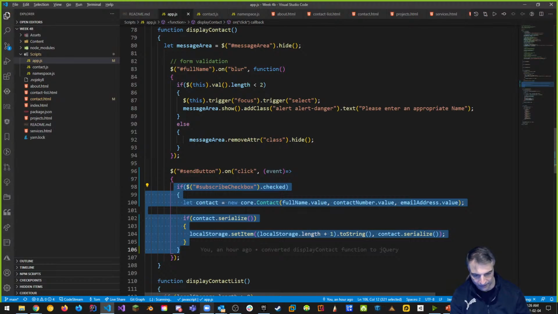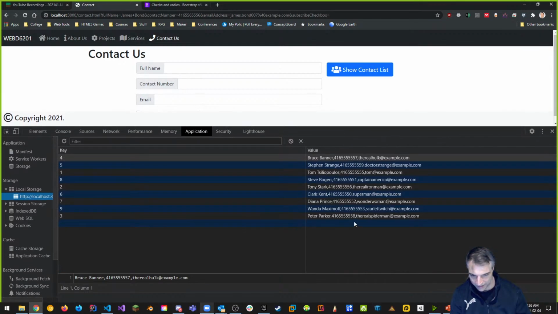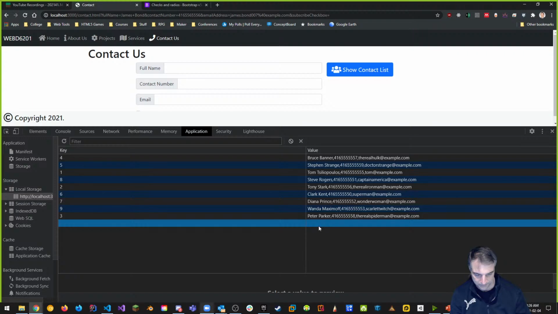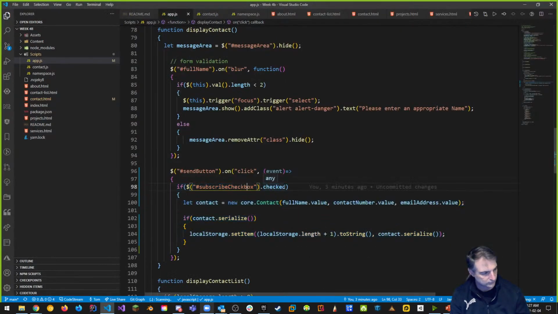Do you notice that? But what I ended up getting in my application was an empty entry. See? But that's funny because I didn't even get this. So I don't have anything that got in. Where is James Bond? He didn't get added in. So did I do something wrong? Is my subscribe checkbox checked? All right. So that's what this checks. First, I'm going to click, and then if this is checked, then I want to do something. So what did I do wrong?